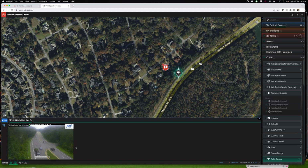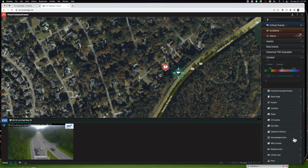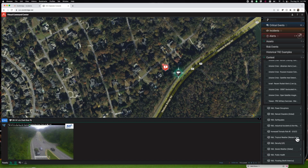Now, this is, again, a publicly facing camera. You might have other cameras that are internal to your network that you want to populate in this tool as well. That's totally fine. But either way, finding ways to add context to the situation and share that information up and down the organization is going to be vital during a response to an active shooter. Other things we need to know and want to communicate with the organization are the different areas of hospitals and emergency response, and those different groups at any given time.